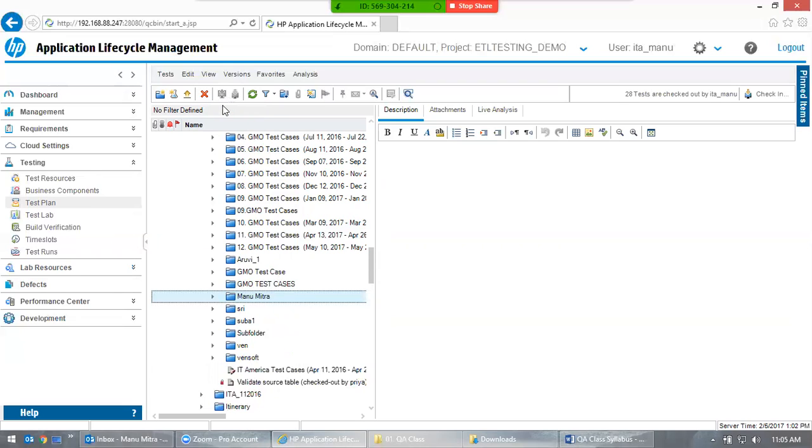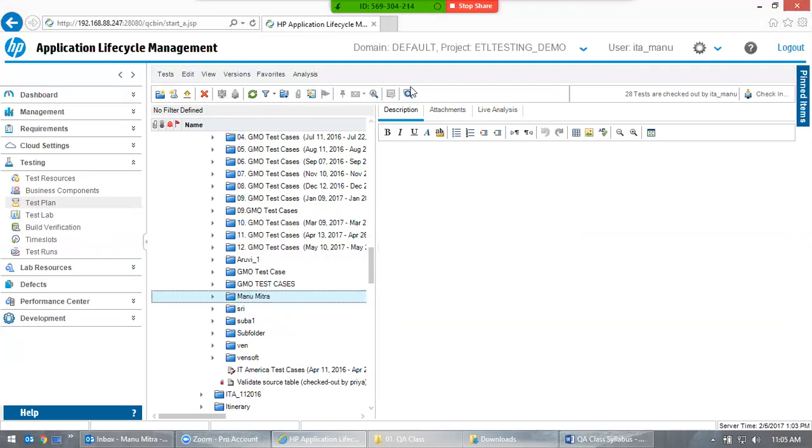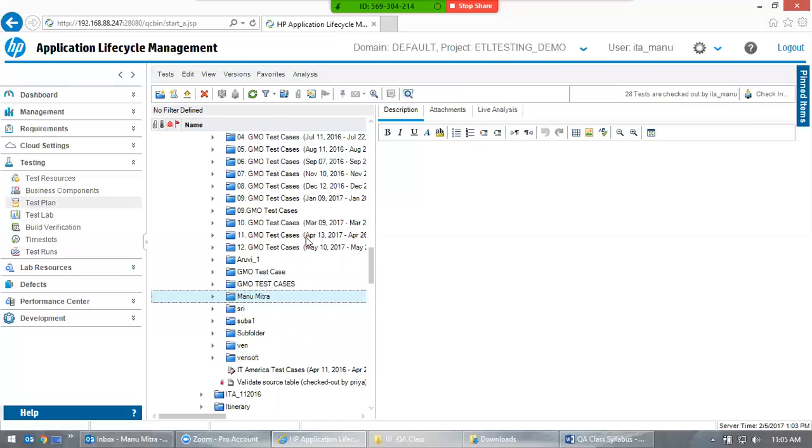Even if I forget the project name or something, I would search with a filter here. Okay, so here is the thing, I can set a filter, and I will get the information I'm looking for.